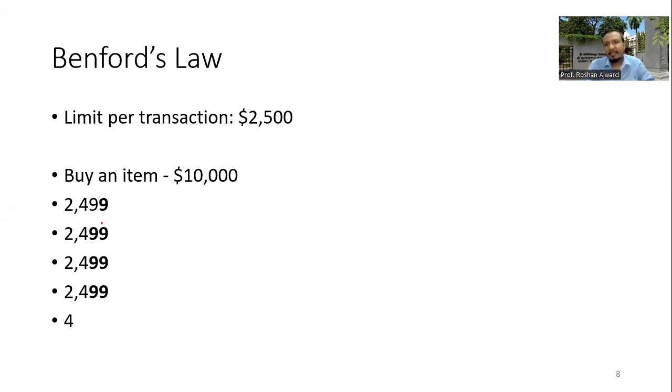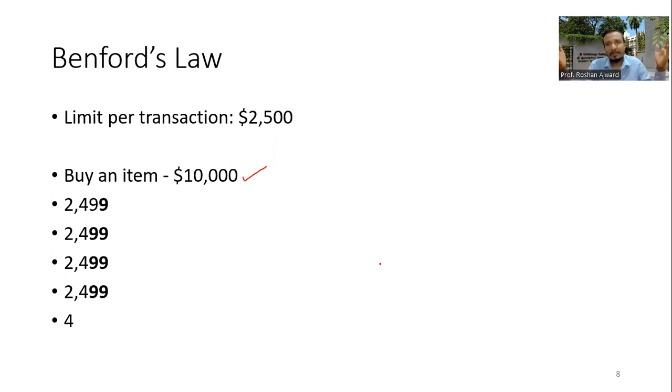Let's say in a company, they have given the employees credit cards for different types of purchases. And let's say they have set a maximum amount per transaction, $2,500. Now let's say I am an employee and I'm a fraudulent one. I want to buy an item that's worth $10,000. Can I buy that?